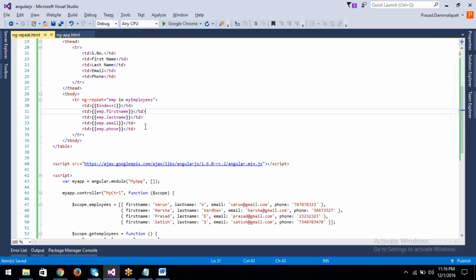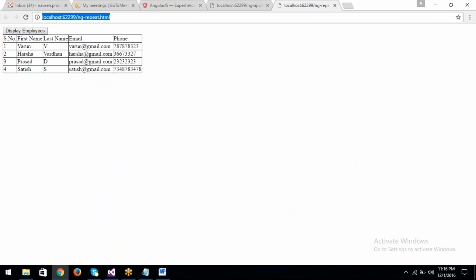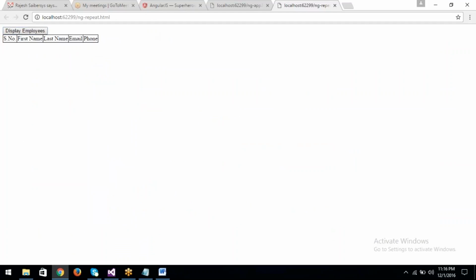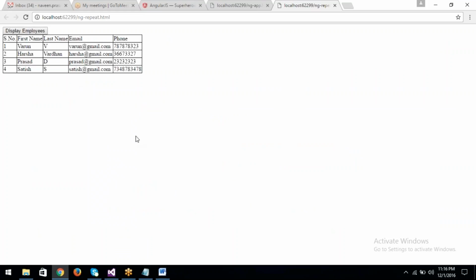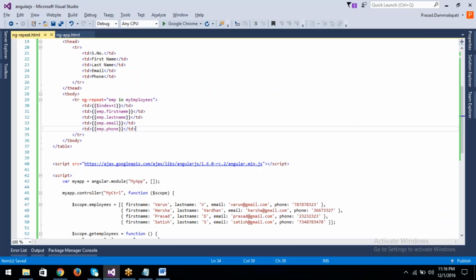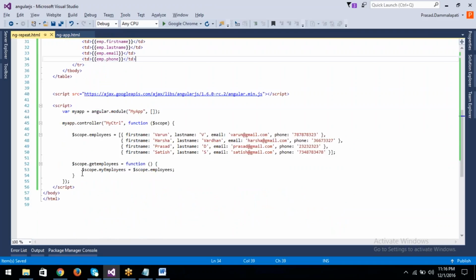Like this we can use expressions to bind the values, in the same way we are binding the data. We can use the bind directive, or otherwise we can use expressions.